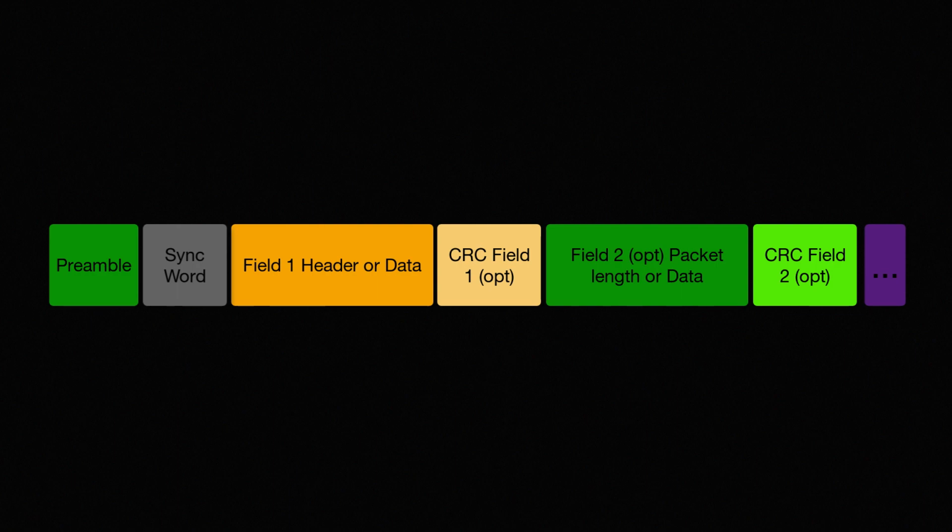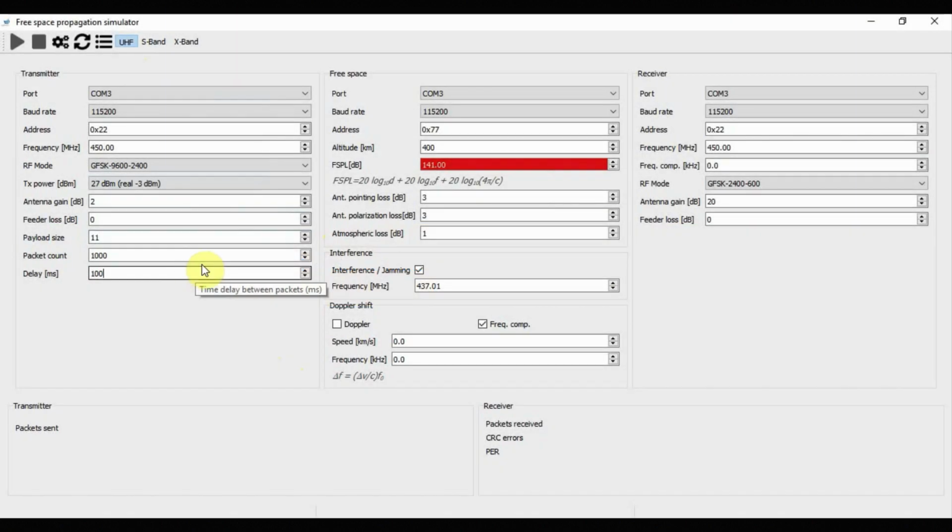And this packet has a preamble, and some indicator or name or address of where it should be. And then it has the payload of the bits, which is the main structure of this packet. So you see here several options for the packets. The first thing is payload size, and this tells you how many bytes each packet has. So it's not the number of bits, it's the number of bytes. In the binary case, we have bits, and what we understand by a byte is usually 8 bits. So when we put 11 here for payload size, it would mean 11 bytes in every packet.